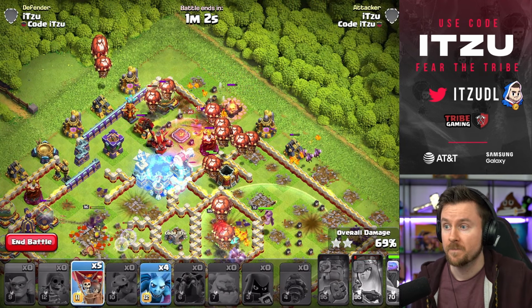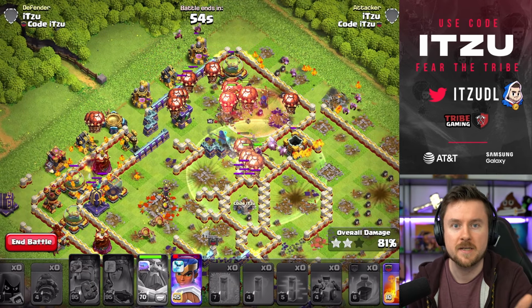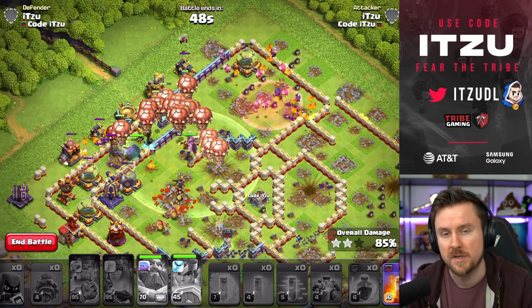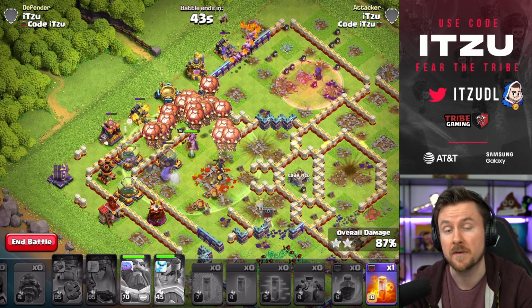But you can already see my loons are going through this like it's nothing. We have the Royal Champion ability, turning her into like a, I don't know, machine gun or something, where she's non-stop firing those spears and smashing all of the buildings, and even heroes are going down within seconds, which is crazy. And we're going to smash easily this base and collect yet another 3-star.